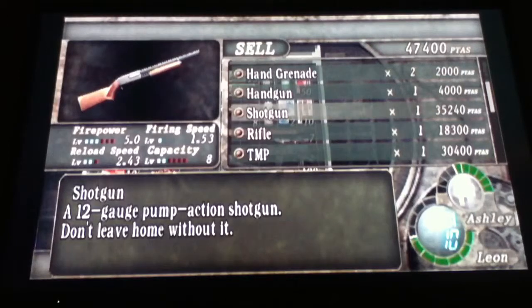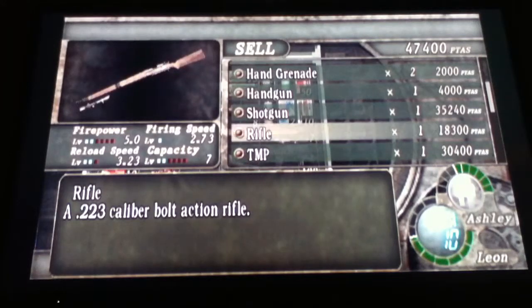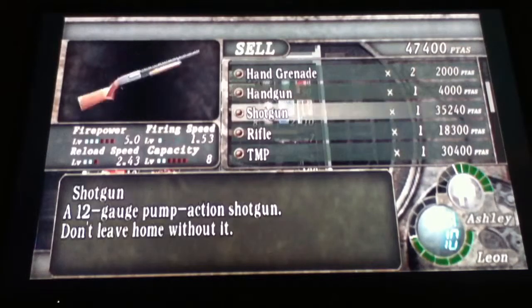The shotgun, as you can see, we've upgraded it quite a bit, and it's selling for quite a lot. I think the next shotgun will still be better, but I'm not going to upgrade this anymore. TMP, of course, only machine gun, upgrade it as much as you can. Rifle, we're going to get a better one, so I'm not going to upgrade that any more than it is. And the handgun, I'm just not going to upgrade.